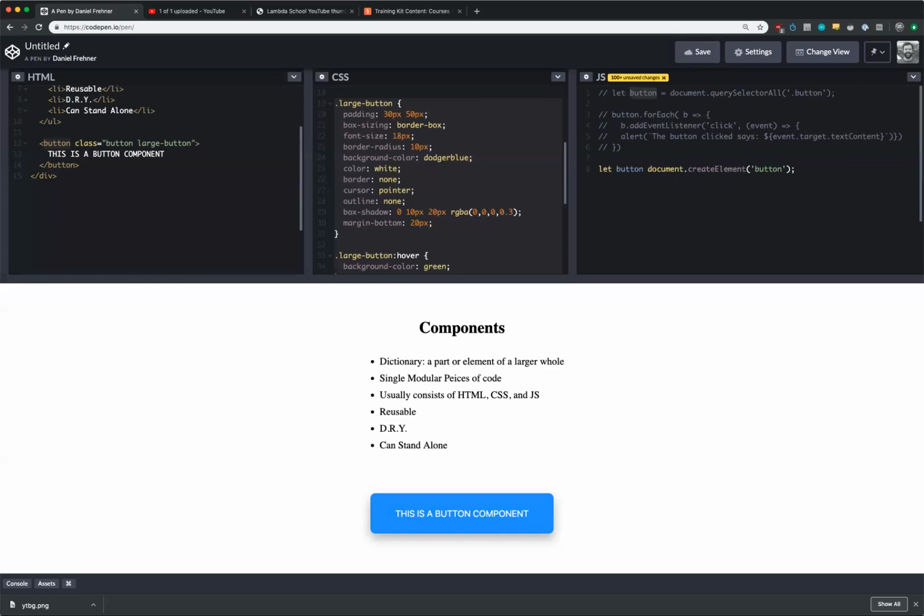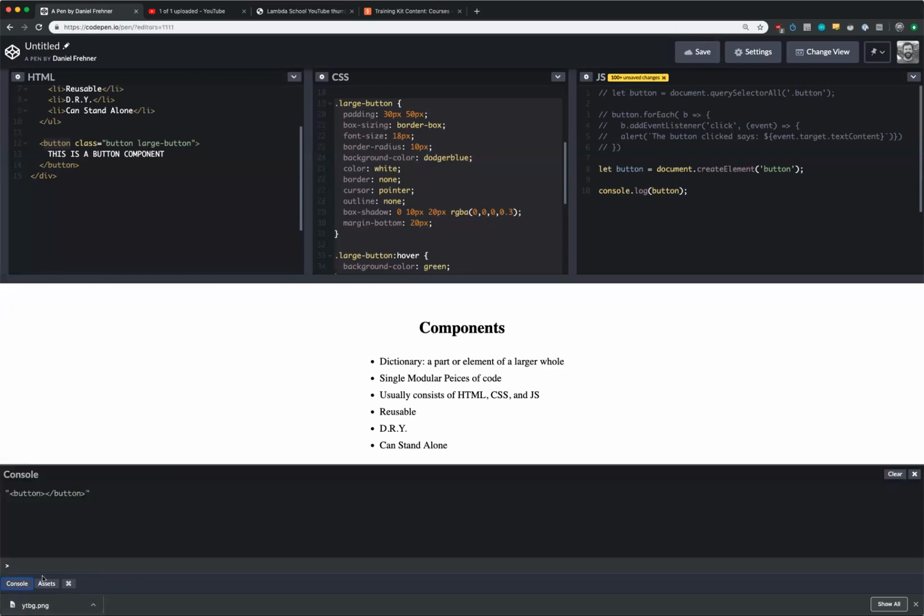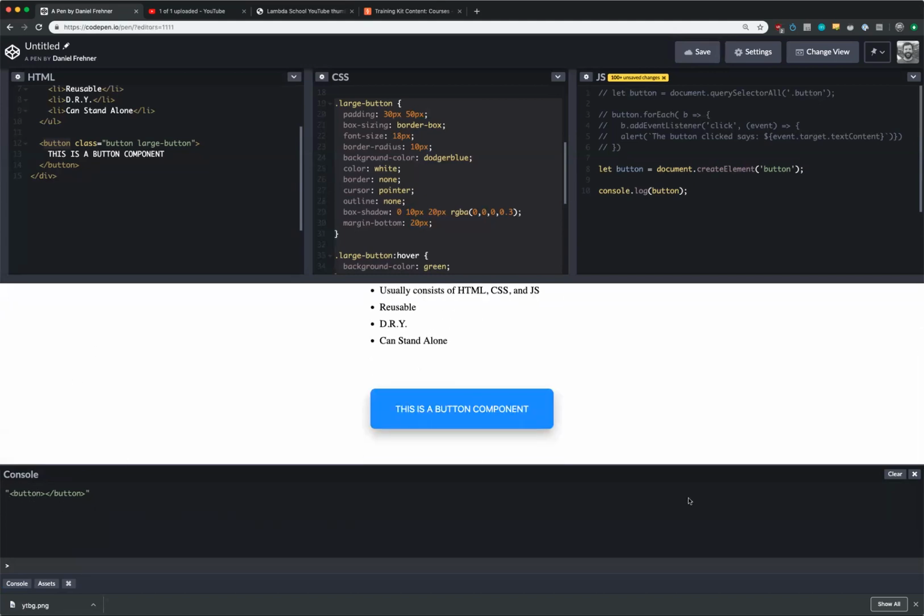This is commented out, so we're just going to create a new button. And then I'm going to say document.createElement button. Let's just console log this real quick and see what we get. We'll open up our console, and we just get what looks to be an HTML button, right? So we have a brand new item, and notice I don't see that button anywhere on the screen.